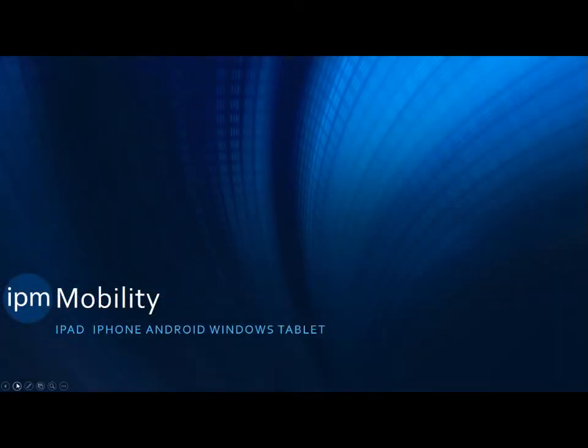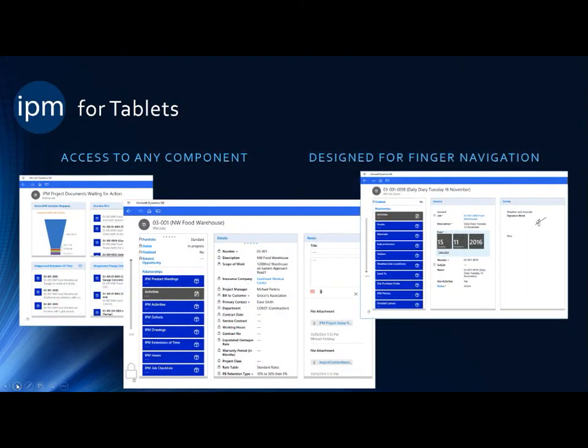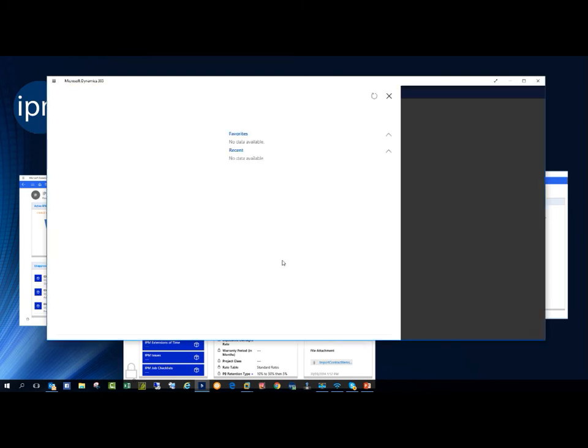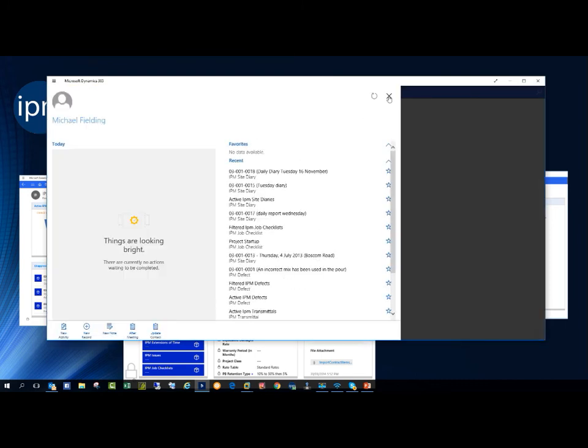So mobility. Dynamics has an out-of-the-box app that gets installed on iPads and Androids and iPhones and Windows phones and Windows tablets, and it provides access to pretty much anything that you decide you want to push out. So here I've got a few screenshots: there's a project screen, and that's a site diary. If I want to provide access to issues and so on, I'm just going to open up the app live. Now this is actually running on my desktop, but it runs exactly the same way on an iPad or an Android device.